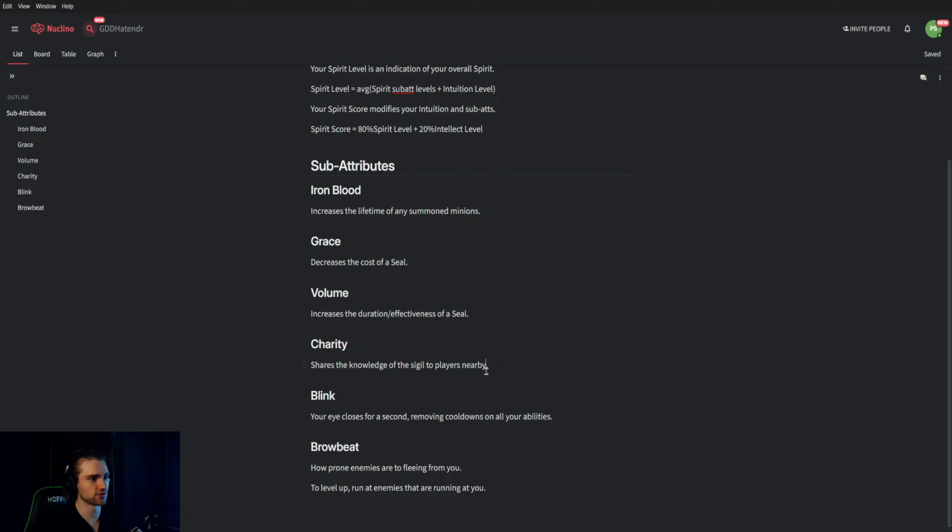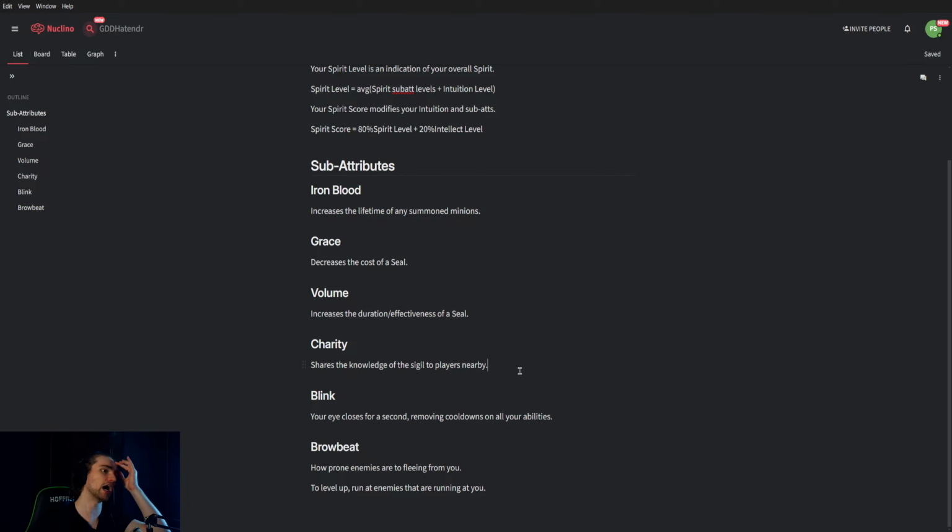Shares the knowledge of the sigil to players nearby. Yeah. So for every sigil that you have on your hand, it grants you an ability. And you only have 2 hands unlocked at the beginning, so you can only have 2 abilities activatable at that point. Although later you can unlock other areas, like there's ones you can have on your shoulder blades, which is so badass in my mind. You can have pauldron looking ones, and they're basically just brands made into your skin. Super cool.